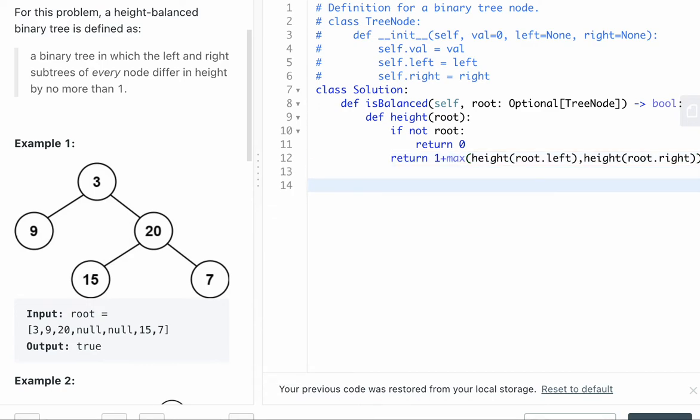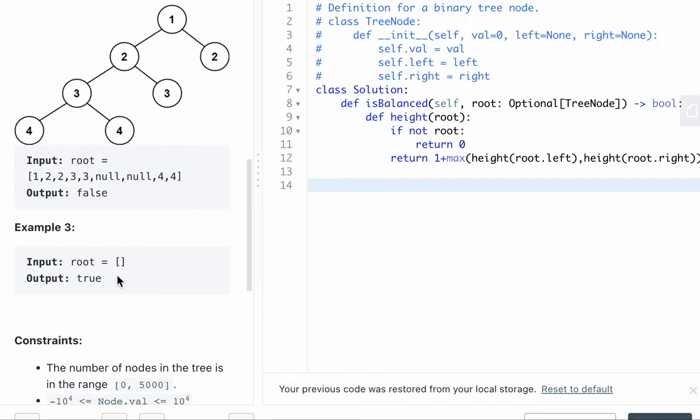Once you have this, you can go ahead and check if the tree is balanced. You first rule out one of the edge cases: if the root does not exist, it's an empty tree, so you return true. If not root, return true.